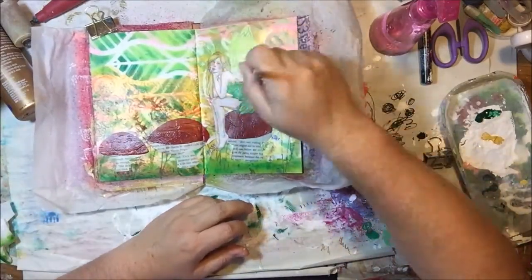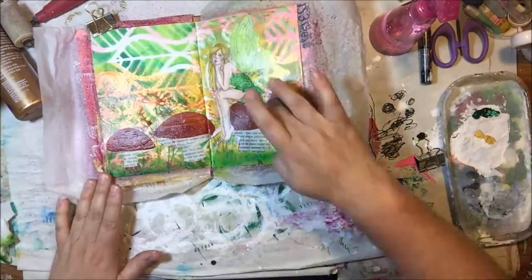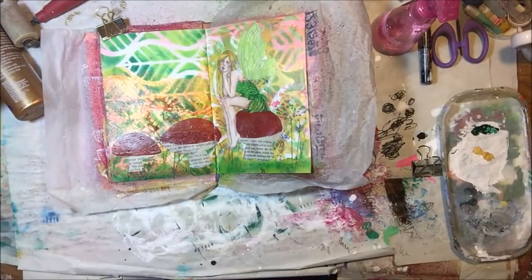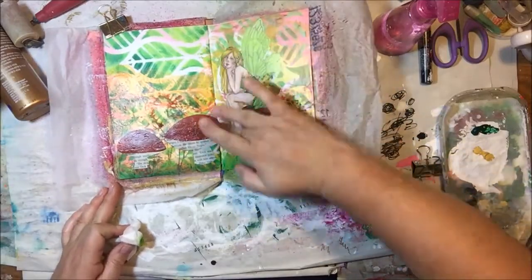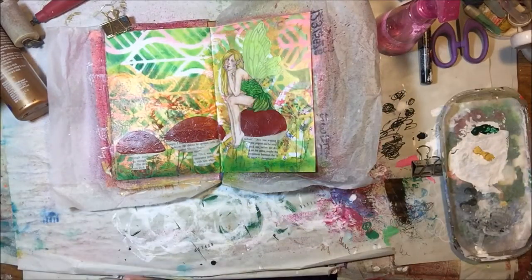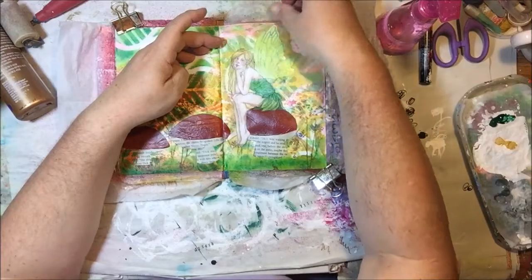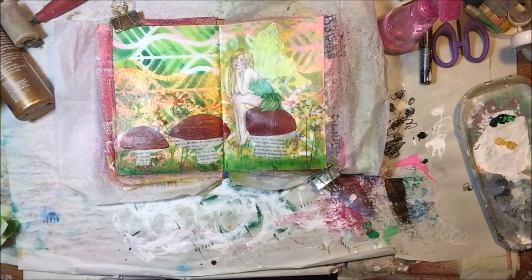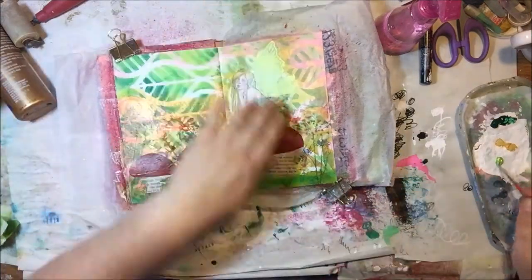And there's her wings, and I'm putting the wings on. That is the one thing that is iridescent that I'm putting on with matte medium. And then I get some of the matte medium on my finger and go over everything just to help my finger glide so that I can push out any bubbles or anything that might be there. Now it's all goopy, and I'm gonna have to dry it. There's the heat tool. Oh, that was quick. It was much longer than that. I cut that out, obviously.